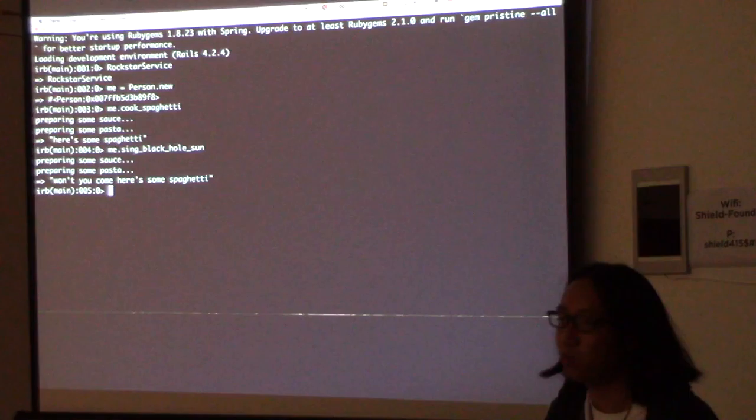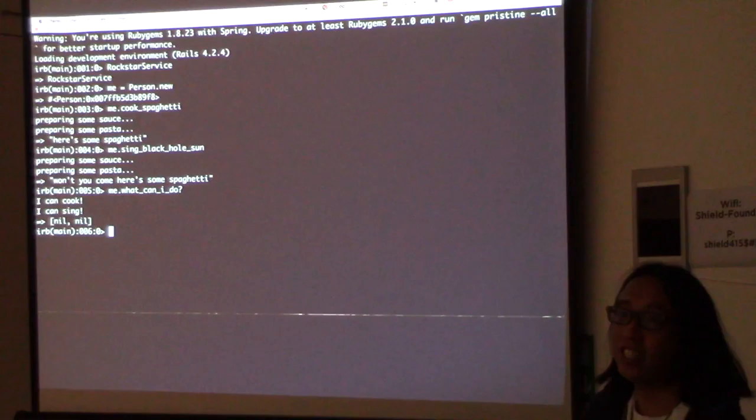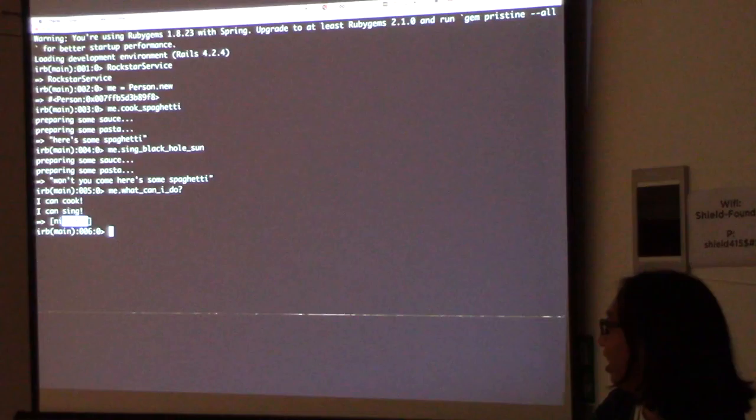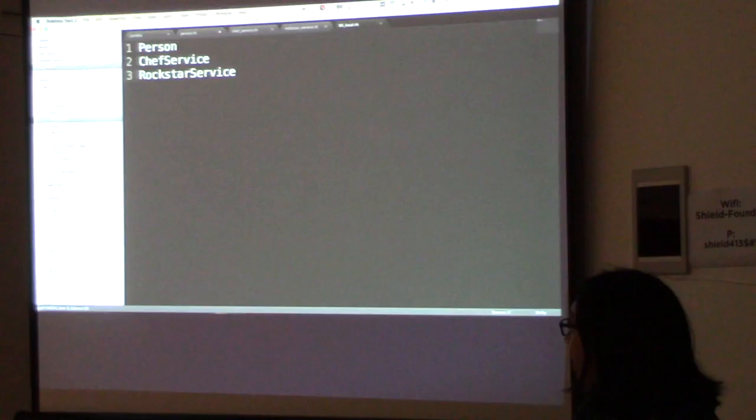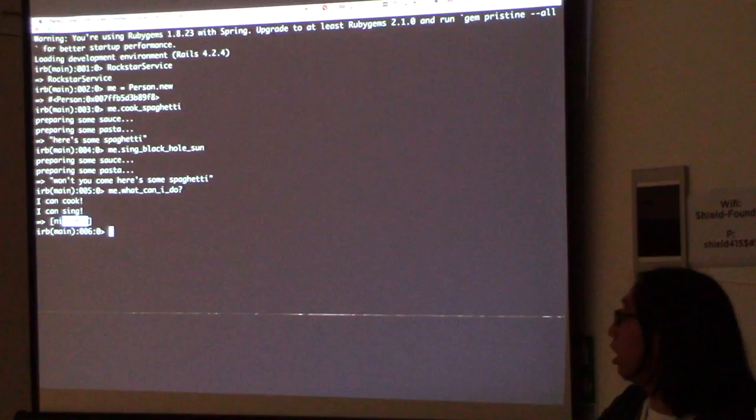So there you go. And also, he can cook and he can sing. That's very impressive. Although the return values are kind of garbage for now, you can't do anything with those. But at least for the commit part, you can do something with them. You could do the same way I mentioned earlier, which is to define logging on a separate service, separating the logic from the actual logging. So there you go.